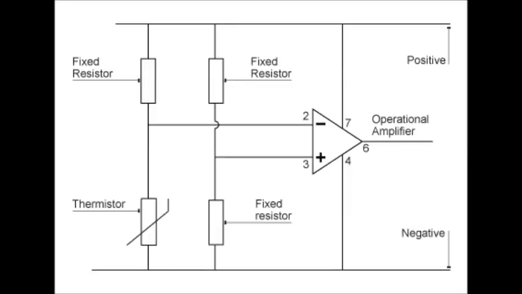Op-amps as a comparator. The rules for an op-amp comparator are as follows: If the voltage on the positive input is greater than the voltage on the negative input, then the output voltage goes positive. If the voltage on the negative input is greater than the voltage on the positive input, then the output voltage goes negative. If the voltage on both inputs is the same, then the output voltage will be zero.